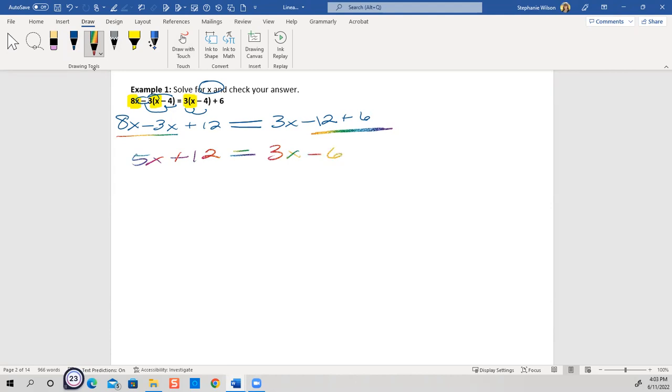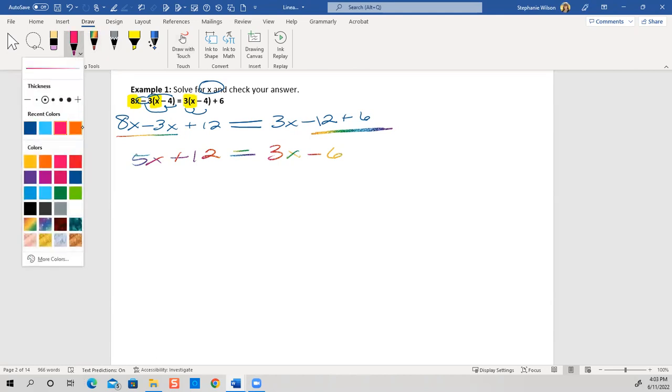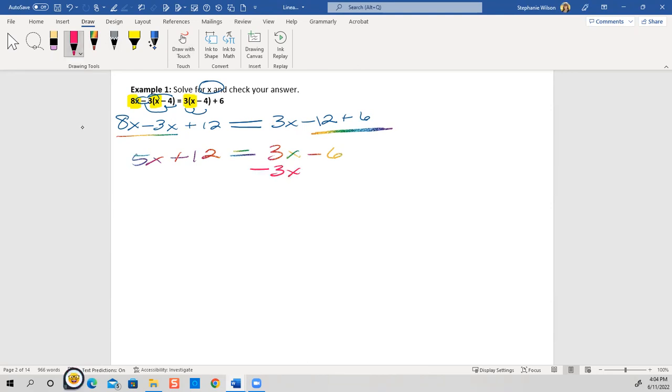All right. Now that I got both sides cleaned up, I want to move all my variable terms to one side of the equal sign and all my constants to the other. Since I always read my equation left to right, I want to move my variable term to the left. So 3x is positive, so I'm going to subtract it. And when I do it to one side, we have to do it to the other. This goes to 0. That's what we wanted. Bring down the negative 6, bring down the equal, bring down the plus 12. 5x minus 3x, I had $5, spent 3, now I got $2.